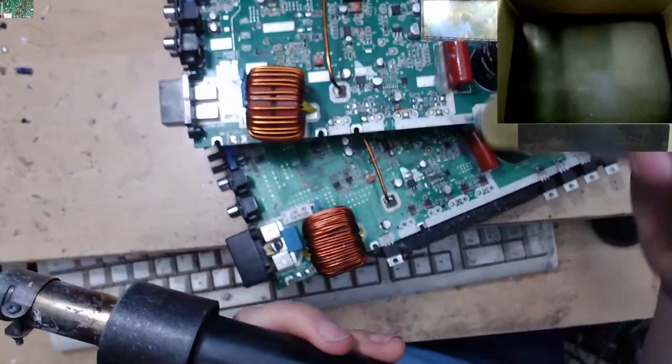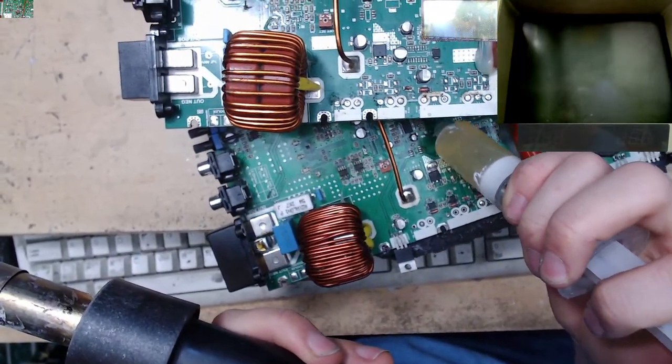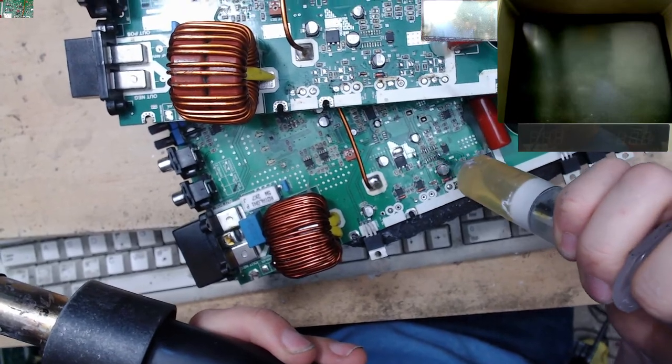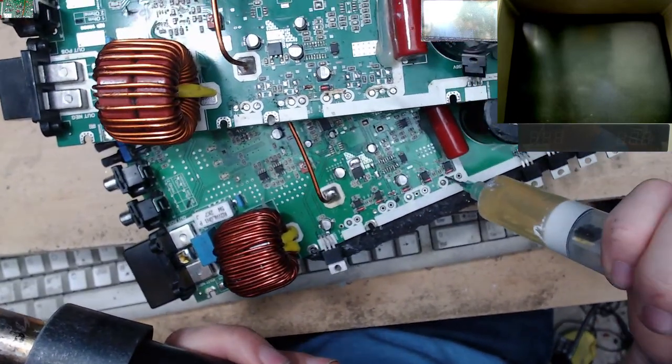I need to add a little bit of flux to all of these pads that I have refreshed, just to help them take a bit better.